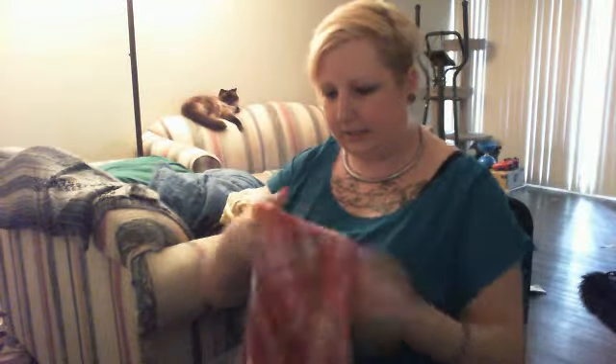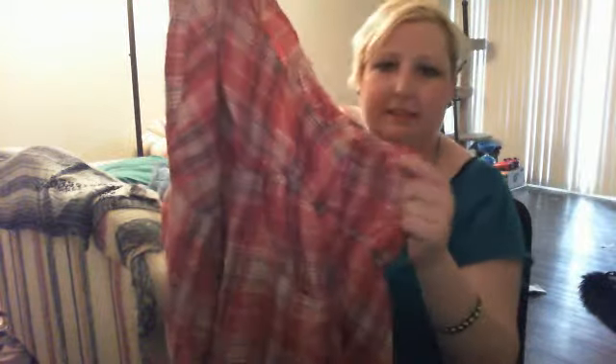This is a little plaid shirt that I got on a Bidding Wars website — a plus-size Bidding Wars website. It's a really cute little shirt, it's got some gathering under the bust. And then I cut the sleeves off to make it more kind of grungy and redneck-y. It's super cute and the colors are really nice.